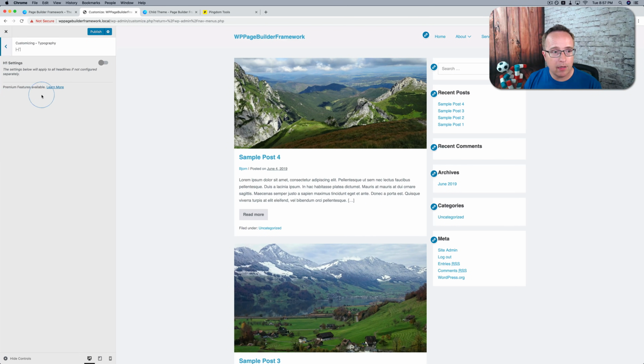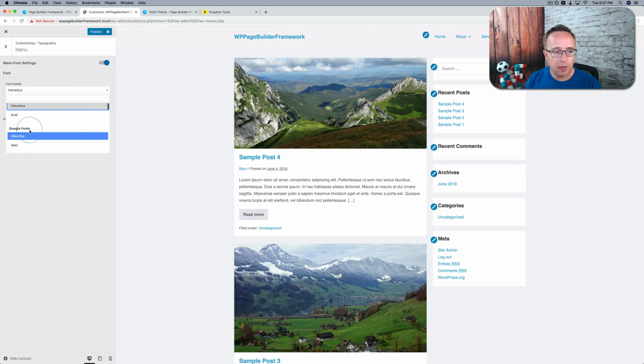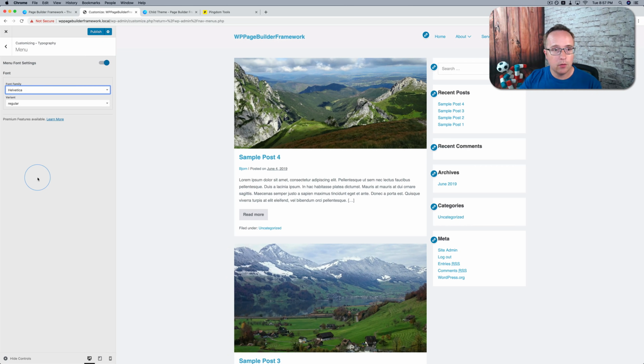And clicking at any one of these, and you can see premium features available. If you have the Pro add-on, there's a lot more options for this typography. And by default, when we see things like the font family, all these fonts, these Google fonts, by default, they're downloaded by the theme onto your server. This helps with GDPR compliance because you're not accessing a third-party server to get these fonts. They're hosted on your server. So that's good, like I said, for GDPR.